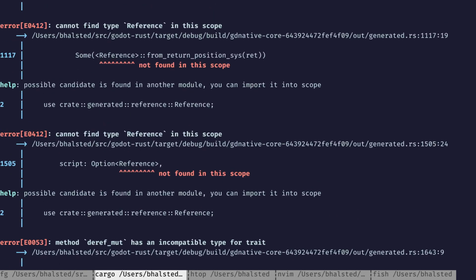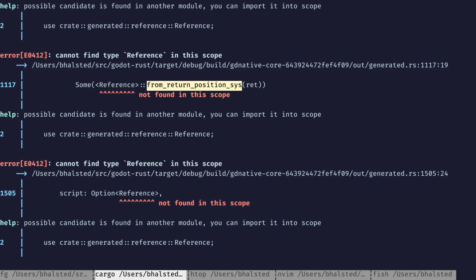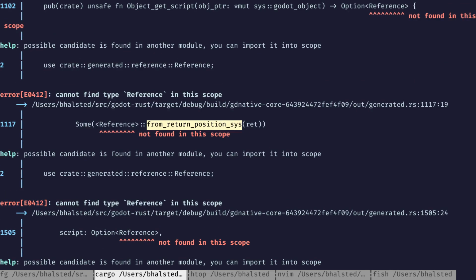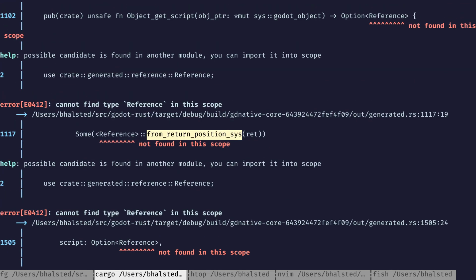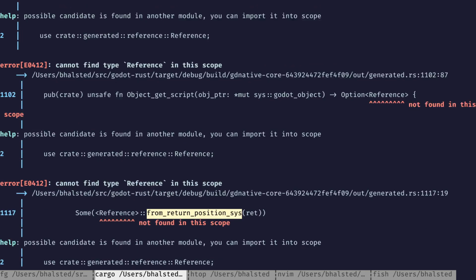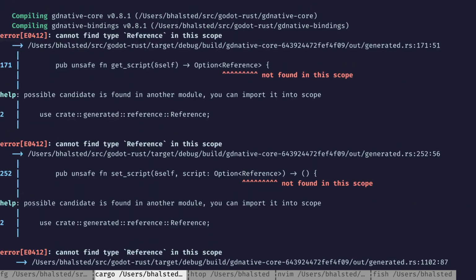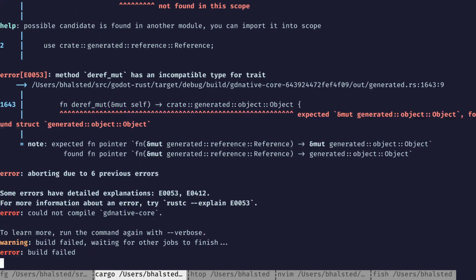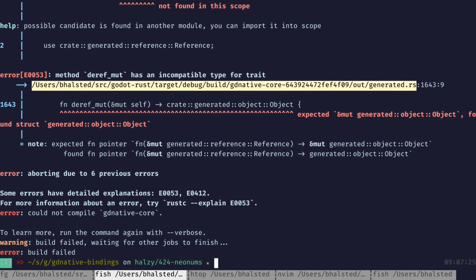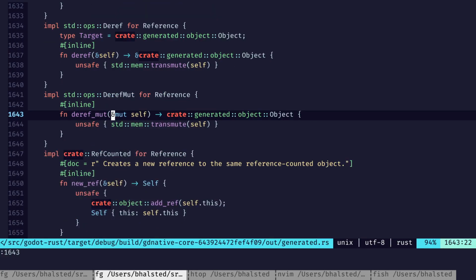Okay. From return position sys. Wow. All right, where's this one? 1643. Year of mute. Yeah, that's supposed to be a mutable reference, isn't it?